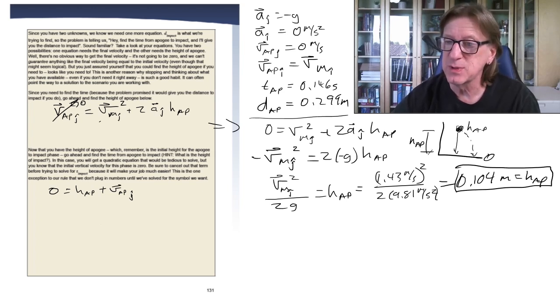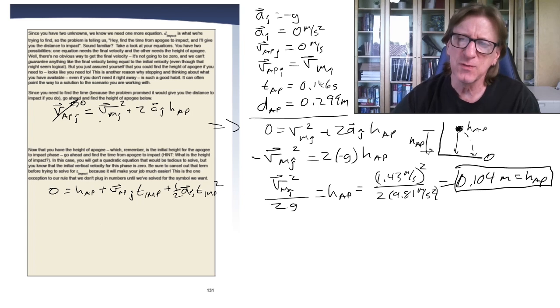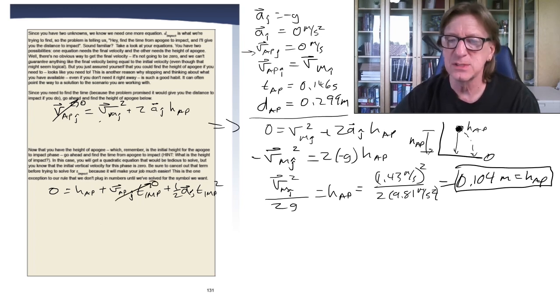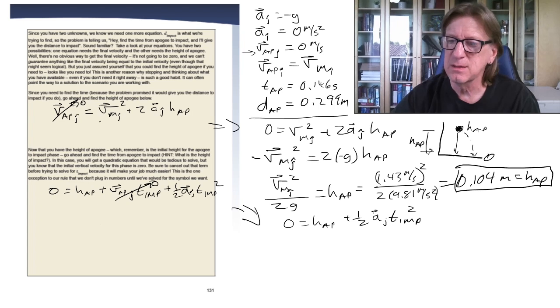Remember, distinguish between launch velocity, or muzzle velocity, and initial velocity. This is our initial velocity for this phase, times t impact plus 1/2 a in the j-hat direction times t impact squared. All right, and you can confirm on the previous page that that's what we got before. This is still 0 because v-ap j is 0. So let's bring that down here. And so I get 0 equals h-ap plus 1/2 the j-hat acceleration times t impact squared.